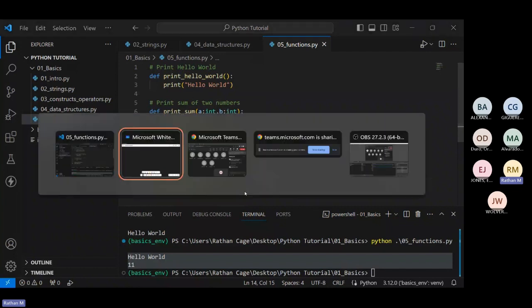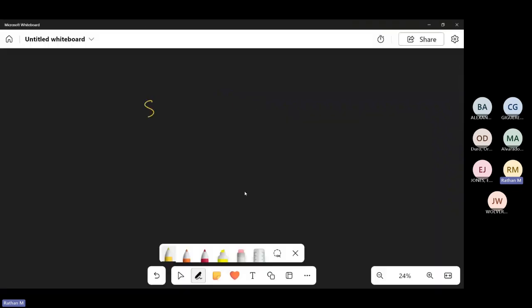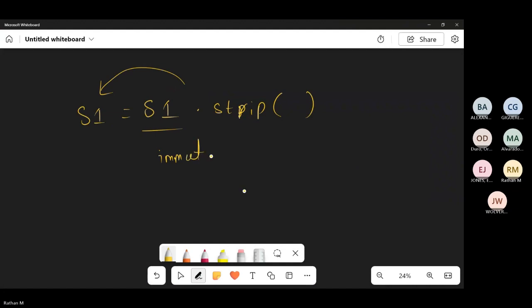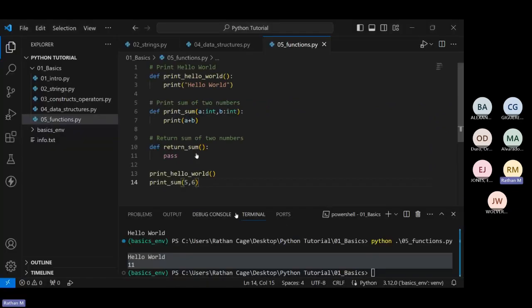Now, remember how we had done it for strings earlier. If you perform s1 dot, let's say, a strip function, it'll perform strip and it'll return a copy of s1, right? Because s1 is immutable. It will return a value. That's exactly what we need to do as well. We need to have it return a particular value in our scenario as well. That's what we want to do at our end. So let's see how we can perform this.